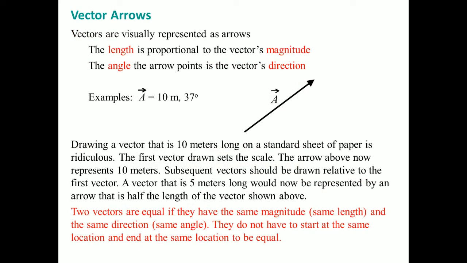Let's look at some vectors here. The length of the vector is referred to the magnitude, and once you add the arrowhead here it gives a direction. In this case the vector a is equal to 10 meters at 37 degrees. Remember two vectors are equal if they have the same magnitude, which is the same length, and the same direction or angle. They do not have to start at the same location and end at the same location to be equal. In this case a 10-meter vector can be the same thing as another even though they start at two different locations.